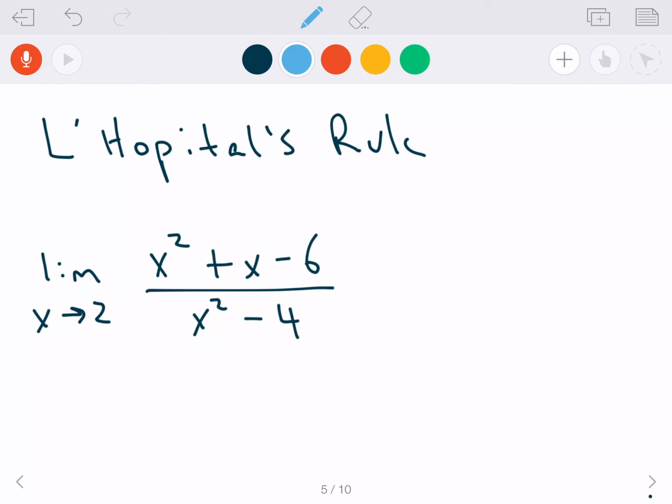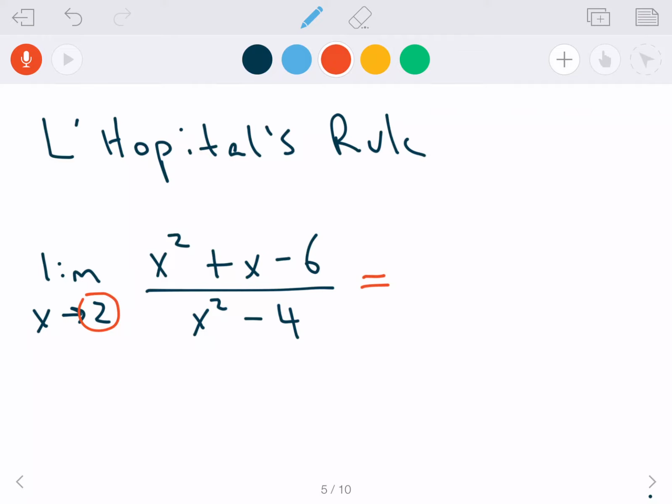And then kind of randomly after that, we had this thing called L'Hopital's rule, and it's just kind of stuck there in the middle of this chapter. Couldn't teach it to you during limits because you didn't know how to do derivatives yet, but you know now, right? You can only apply L'Hopital's rule when you end up with a limit that is indeterminate. So remember, the first thing that you always try on limits is you try direct substitution. Take this number and plug it in everywhere that there's an x.